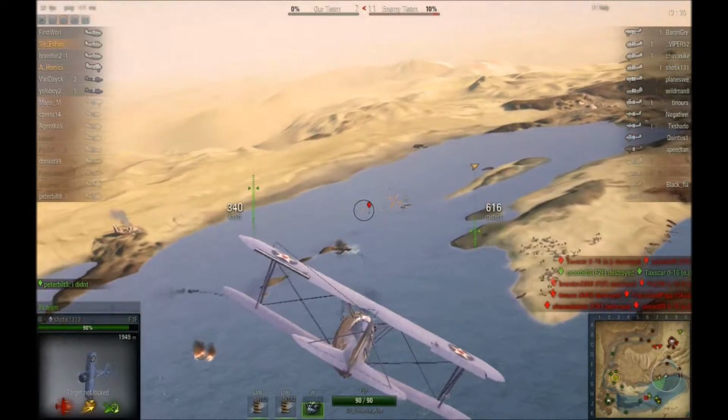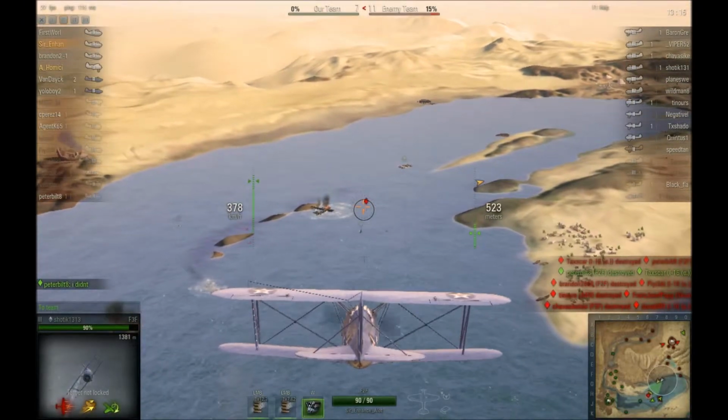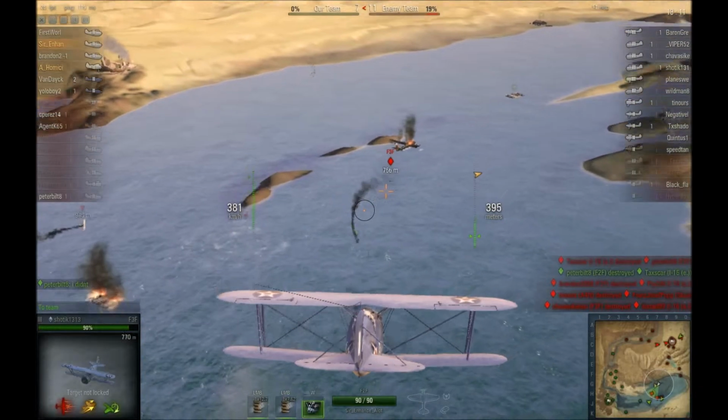There's a guy flying really low down near the ground. Oh, hey, there is. Yeah. That's an F3F, which is like the one up from yours. Yeah, I'm probably gonna die, but I'm gonna go ahead and try.